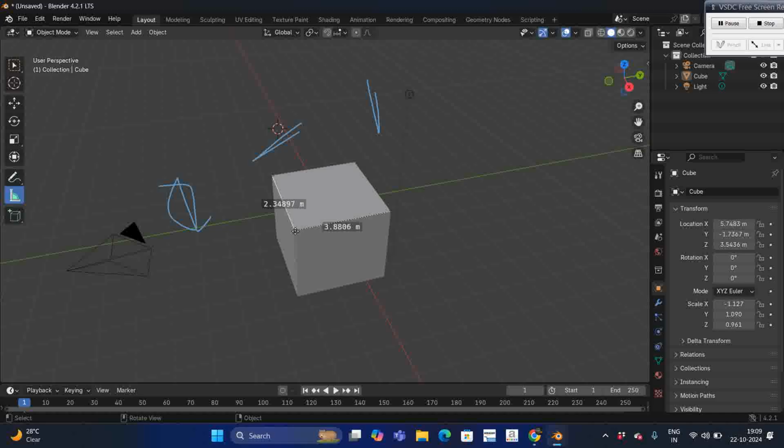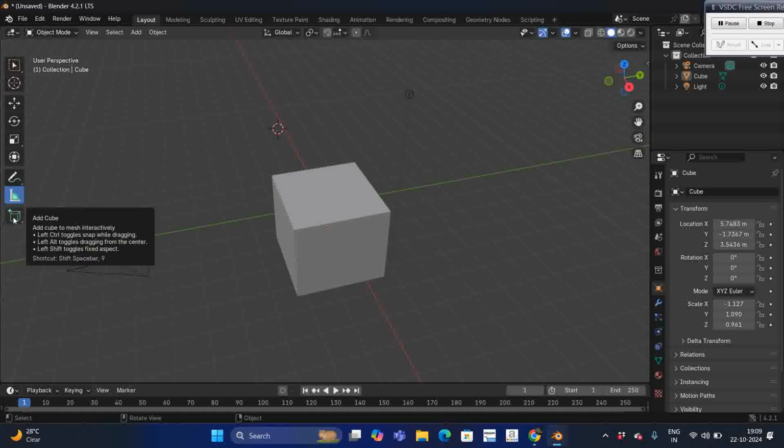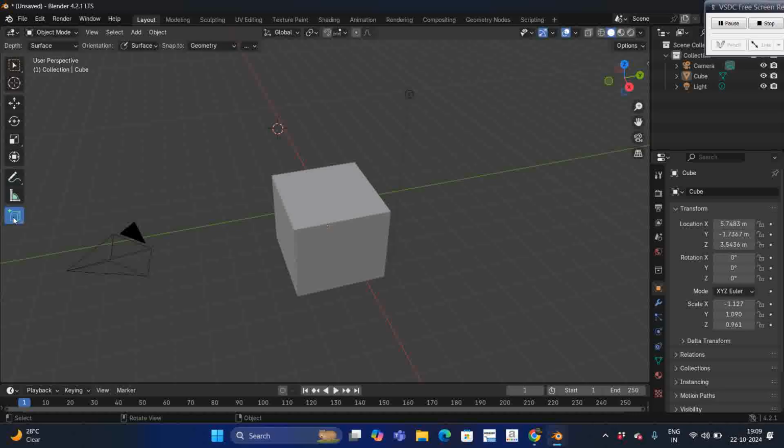Fine, very good. Now the next thing, so for that I'm just deleting these things I don't want. Now Control Z you can also use to go back to the previous step. And the next one is adding a cube. So how to add, let's see. Just click on it and you'll see a light shadow come wherever you take it, and you can take it wherever you want and place it in one place. Just click and you can do this.